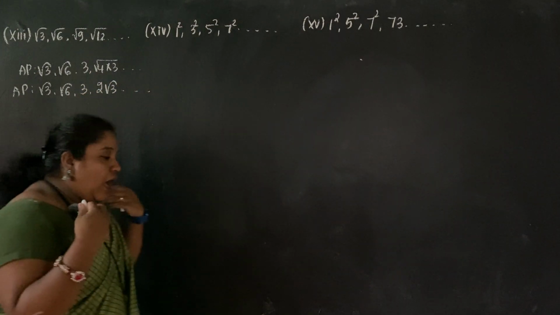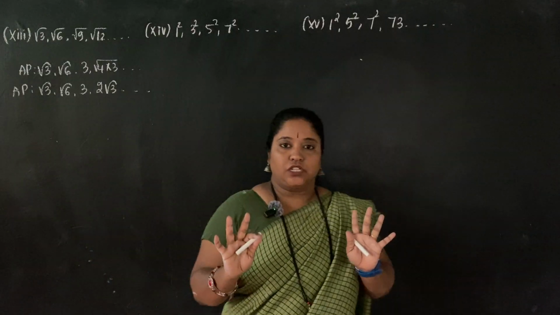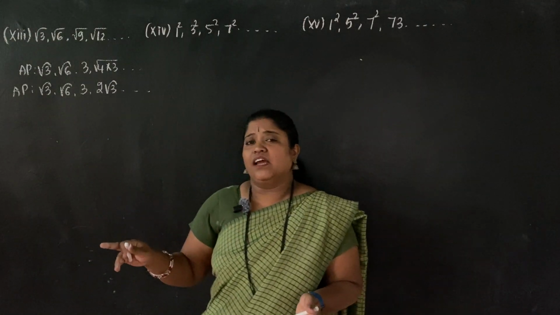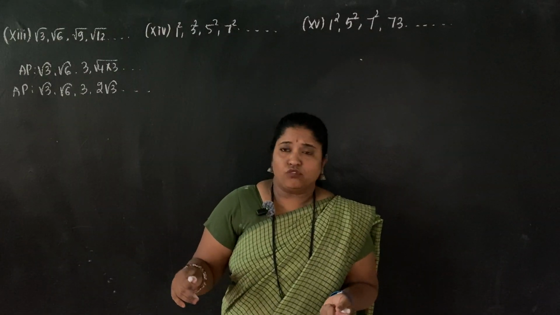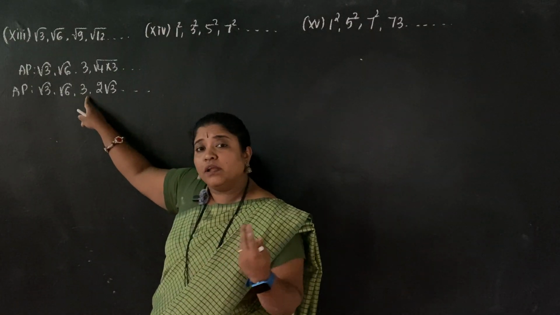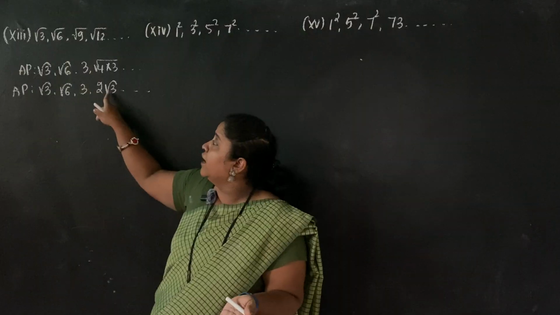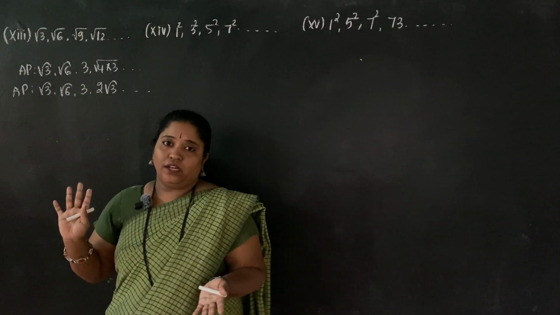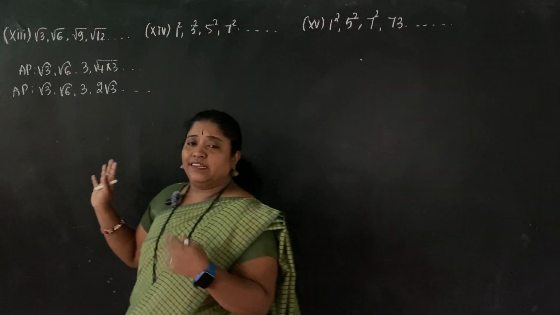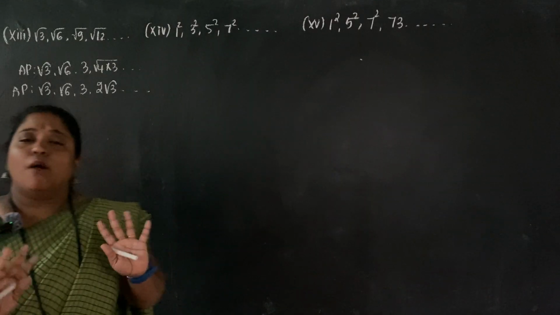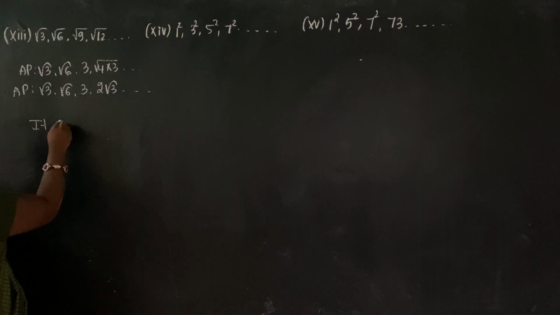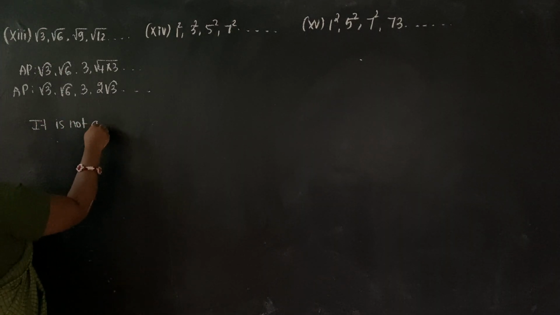Dear, all are totally different from each other. How? You see here, it is root 3, it is root 6. They don't have any connection, and I cannot subtract also. Understanding? Here again I have a whole number 3. No link, isn't it? Again I have a 2 root 3. Isn't it, dear? I don't have any connection over here. So by looking at it, I can say the difference is not same. Okay, the common difference is not same. So I'll write here, it is not an AP.